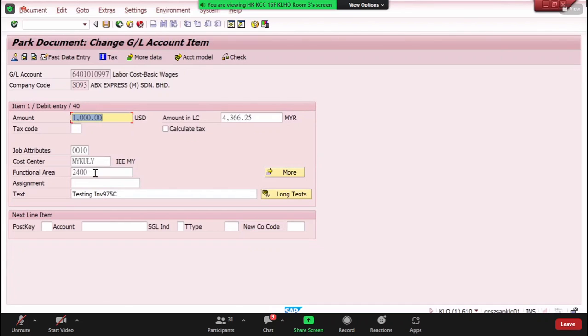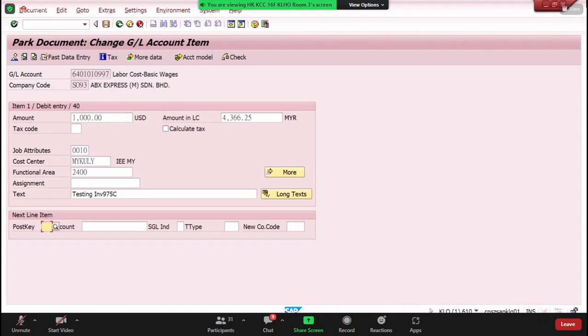You can see the functional area has been mapped because this functional area has been mapped under call center. So you are suggested to do not override, do not change. And then line 1 is complete. Go to the next line.